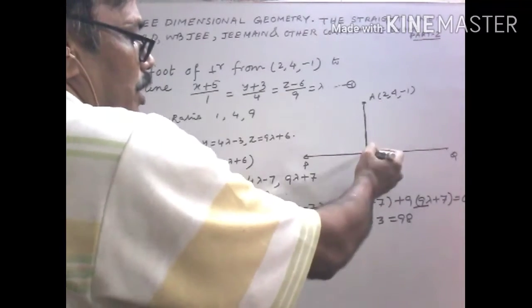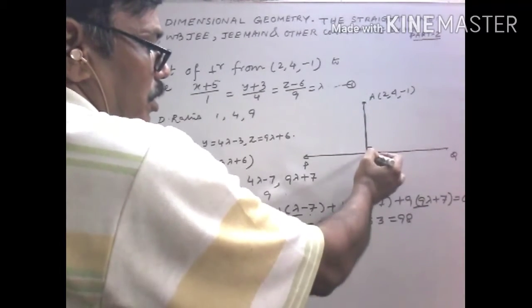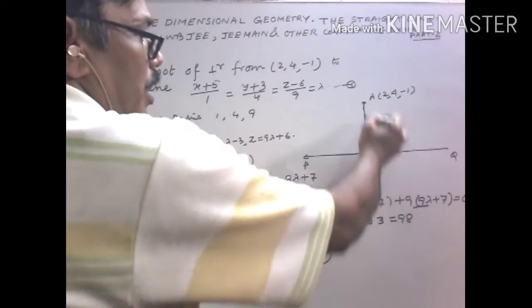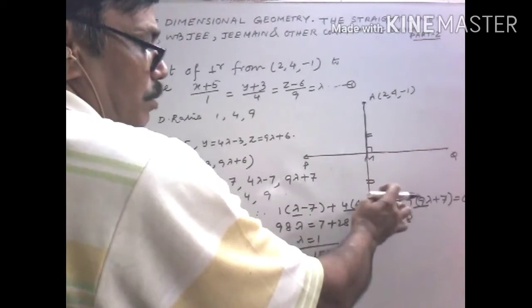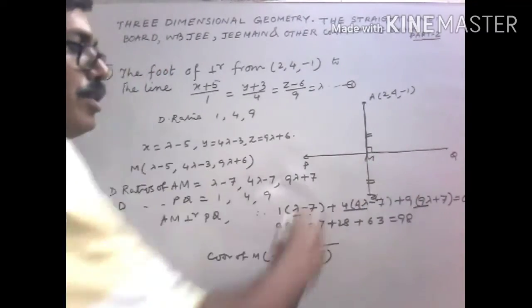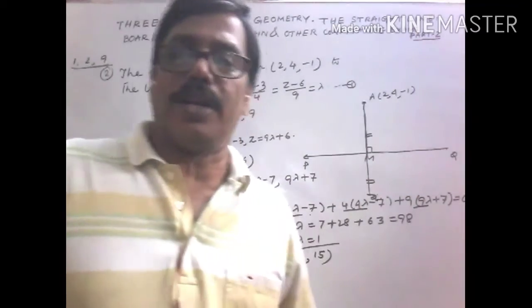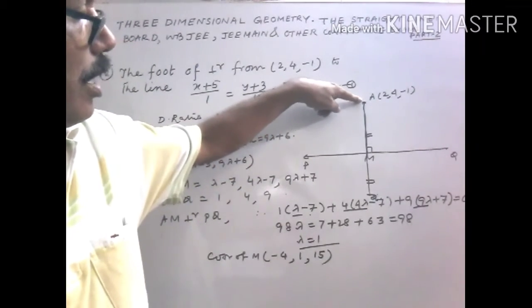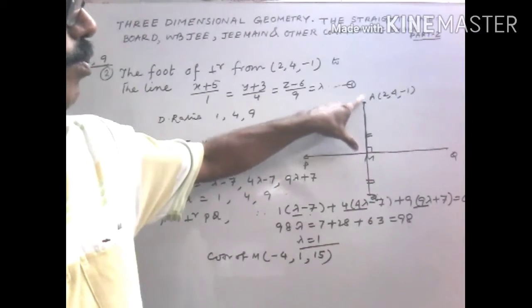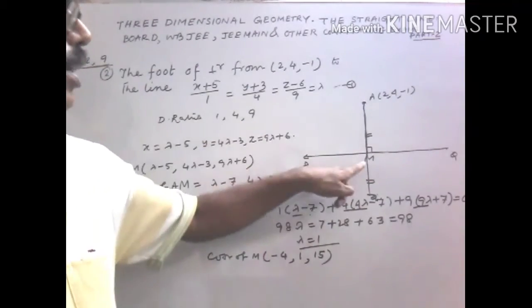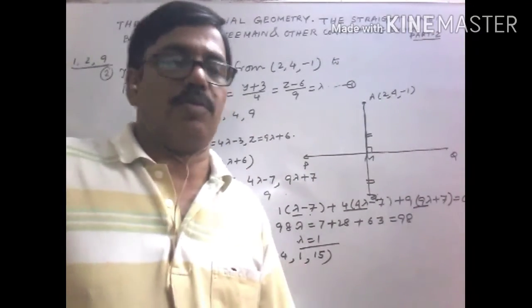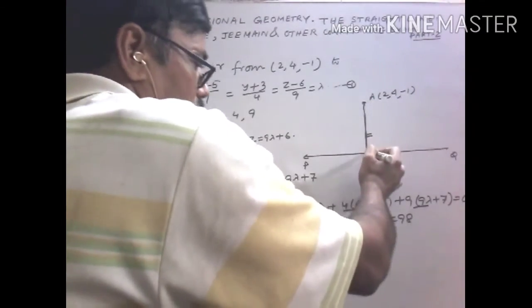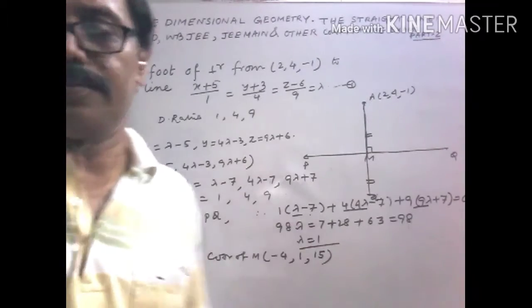So if we want to get the image, then we know M, we know P, and Q with alpha, beta, gamma is the image, so M is the midpoint, and we get the coordinates of the image. If you calculate the distance AM, this is the distance of A from the line PQ. So there are three types of problems: foot of perpendicular, perpendicular distance, and image.